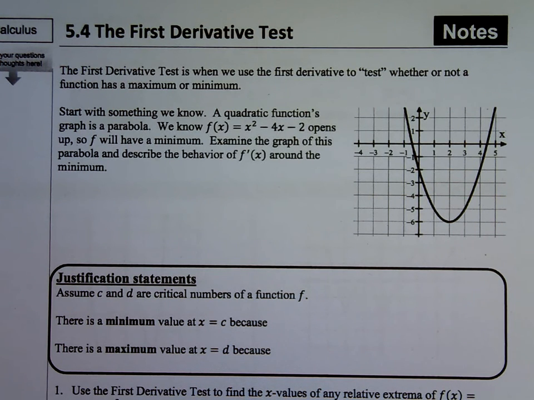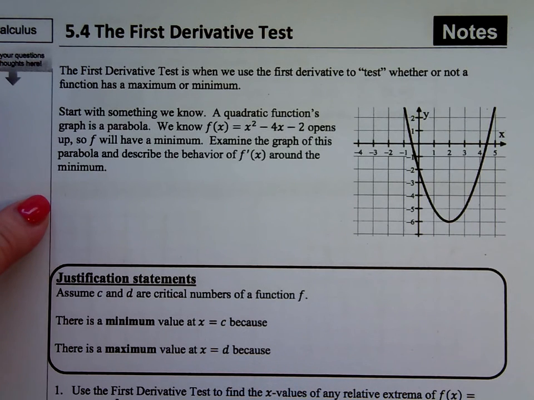Now what we're going to do is use those thoughts to figure out, well, at those critical points, at those critical values, do we have a maximum or do we have a minimum or do we have nothing? So that's what this section is going to do. Now we're going to link, still talking first derivative. We're still going to find critical points and we're still going to be making sign charts, but we're going to be using that to determine if we have a maximum or minimum, if we have extrema, as the mathematicians would say, in those places.